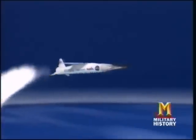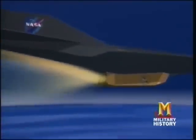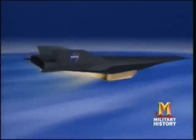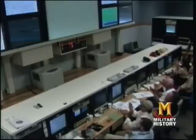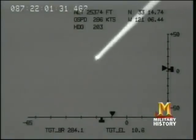It was a very significant event. Some people have even gone so far as to equate it with the Wright Brothers' flight. When it separated from the rocket, the X-43 accelerated on its own power to Mach 7 — approximately 5,000 miles per hour. You can imagine flying New York to Los Angeles in just over half an hour. NASA Dryden Flight Research Center says the scramjet-powered X-43 is capable of reaching at least Mach 10.